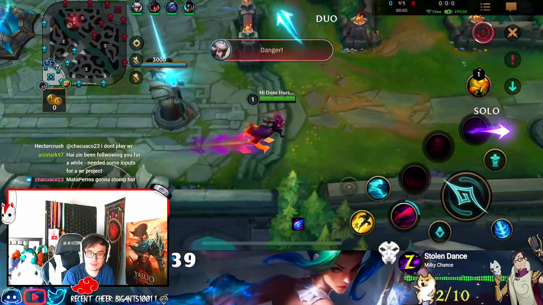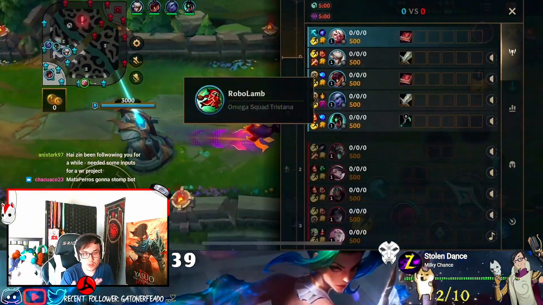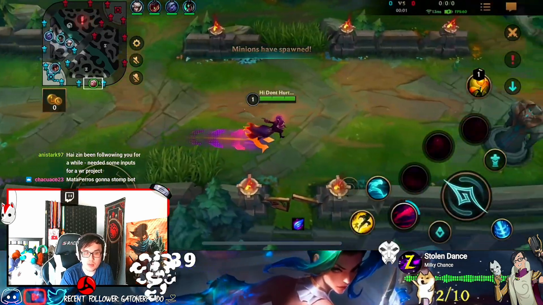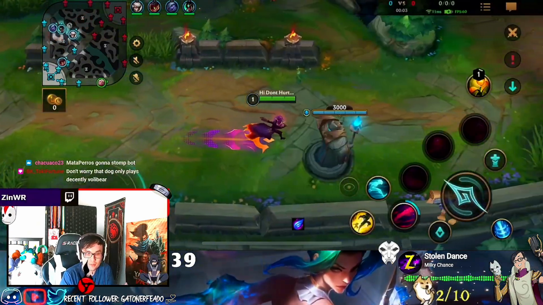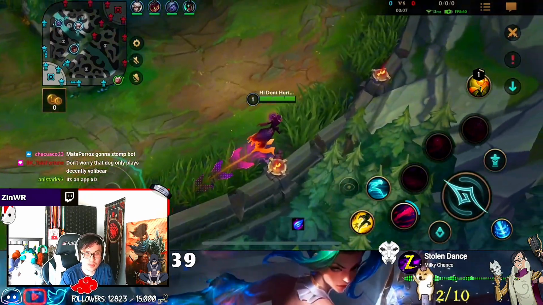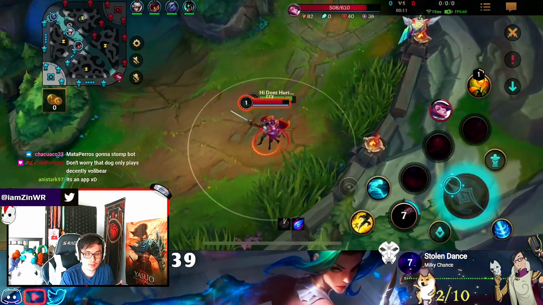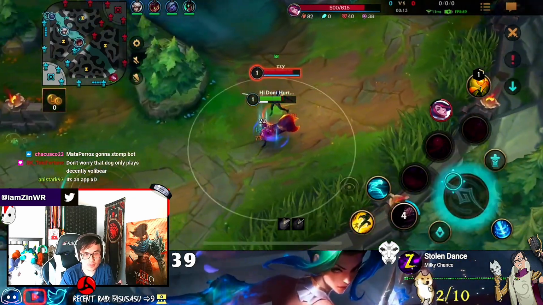Danger. You gonna stomp Bard? I mean, I'm not support. Robo Lamb is a very bad player, if I remember correctly. Support an app. Wonderful. I love a warrior with heart. No. Never.